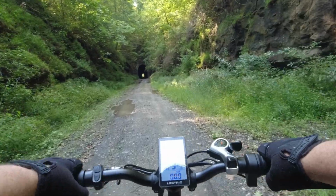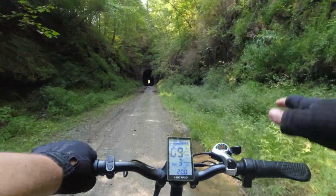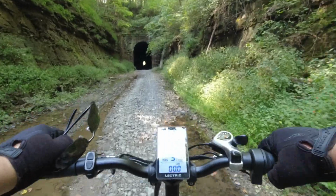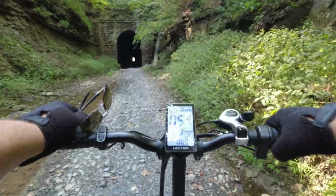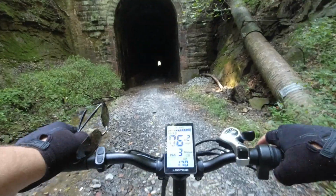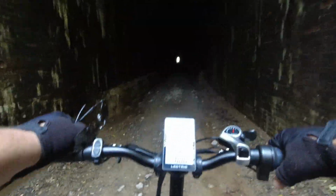Want to turn lights on? Yeah, turn on my light. Probably take off my sunglasses. Yeah, I don't see any lights in this tunnel at all. Oh, big rocks. It's quite a bit dark. Oh my goodness, I need a flashlight. Okay, there's something up ahead of us, honey. I can't see it. Looks like it's off the trail, though. I don't know. Well, maybe it's your head. Probably.